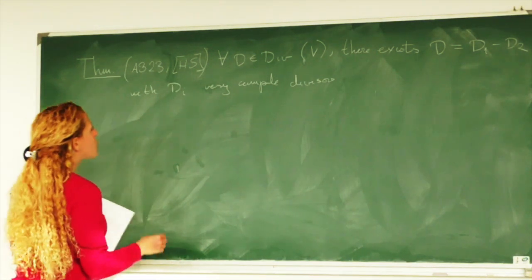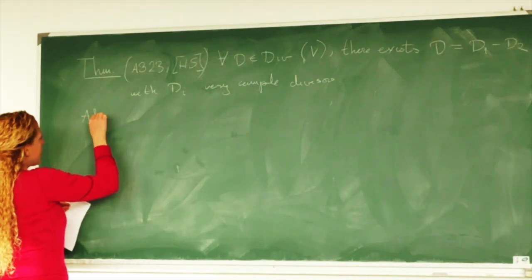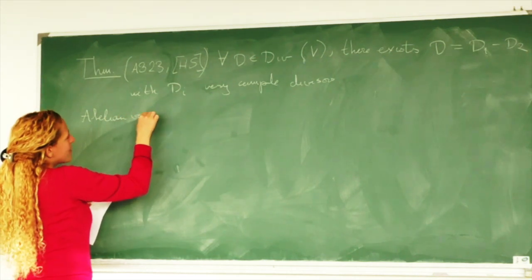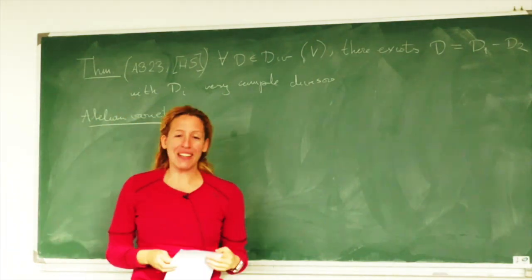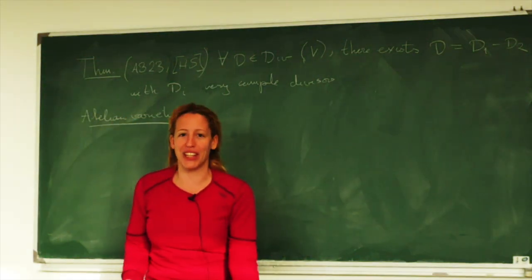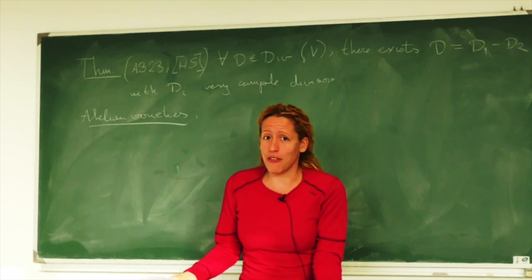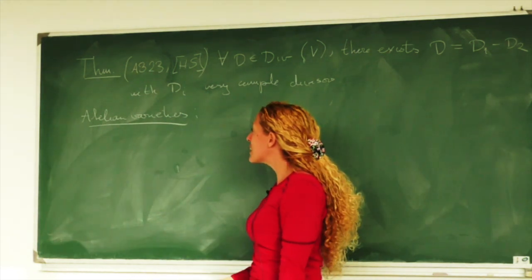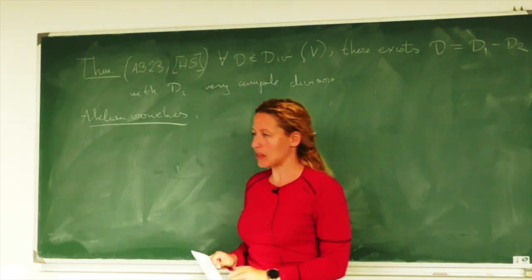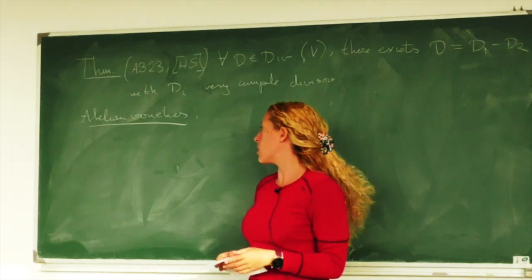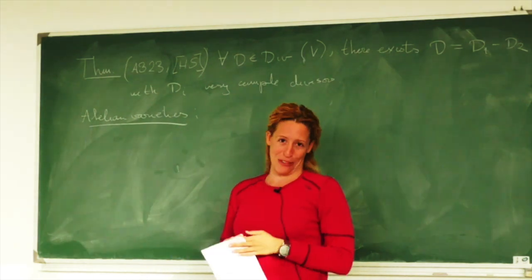Okay, very well. Now after this theory about divisors, I'm going to say a few words about Abelian varieties. Of course, Abelian varieties is a really big topic. You could read books and books about Abelian varieties. If you already know what an Abelian variety is, you are done. If you have never seen it, this is a fast introduction and maybe enough for the things I'm telling later. And of course, if you are curious and you want to know more about Abelian varieties, please ask me and I can give you thousands of references.